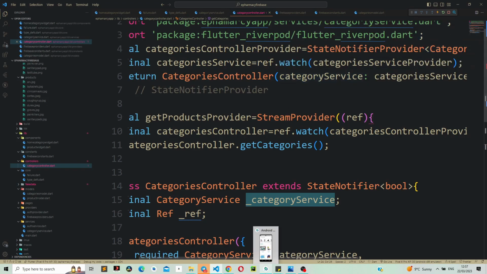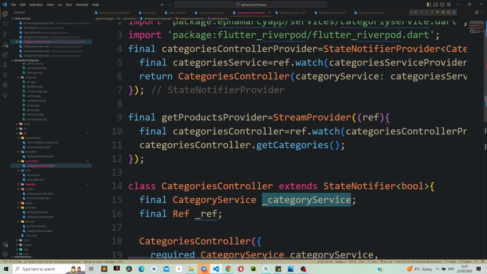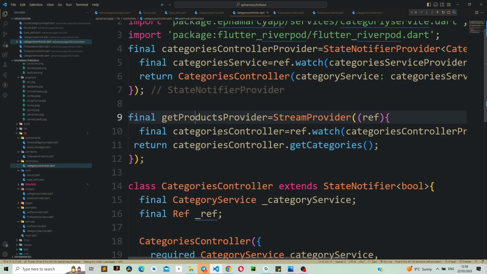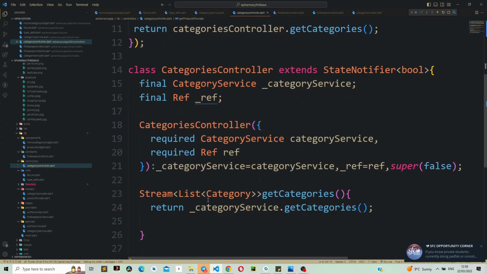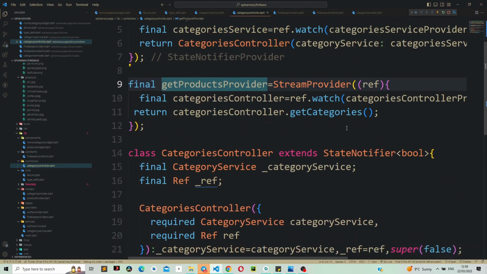And then we are going to return the categories controller class. After doing that, we have created another stream provider for getting the products. This is supposed to be return. That allows us to get products, which is a type of stream provider, since we are going to retrieve our products as a stream.